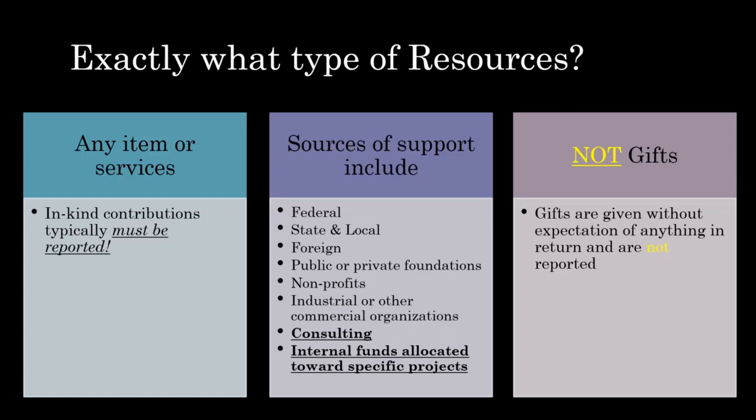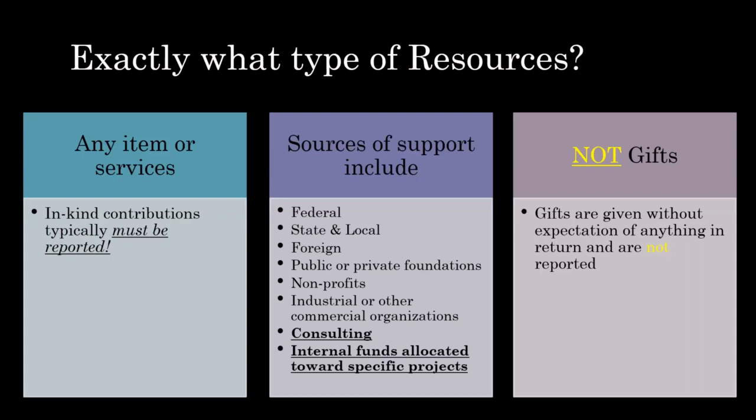Well, let's start with the easy one here on the right, not gifts, right? So UCSD has a definition of what a gift is, and it's basically an irrevocable transfer of funds where there's no deliverables required. The gifts can be designated, or restricted for a specific purpose, or they can be unrestricted. But there is not going to be something required in exchange or in return for those gift funds, and they can't take the gift funds back. So those don't have to be reported.